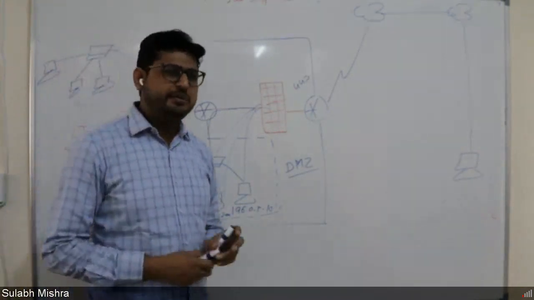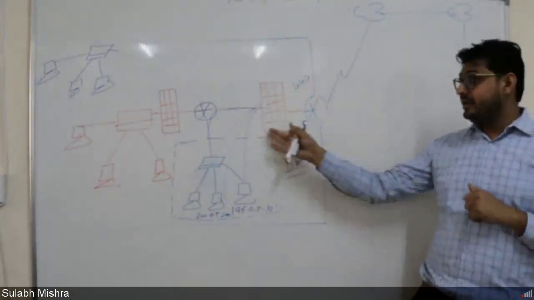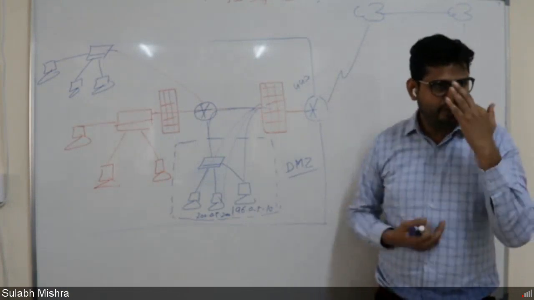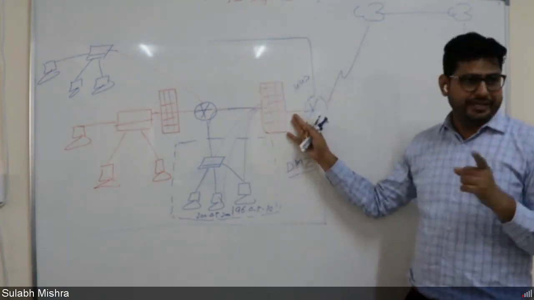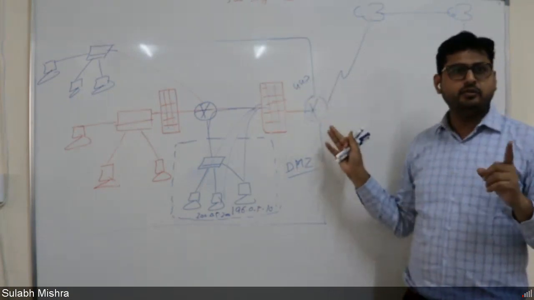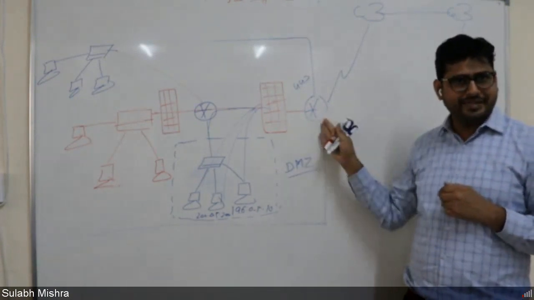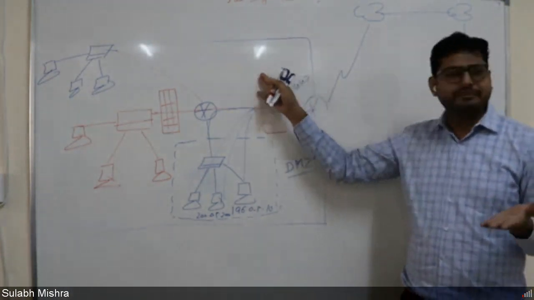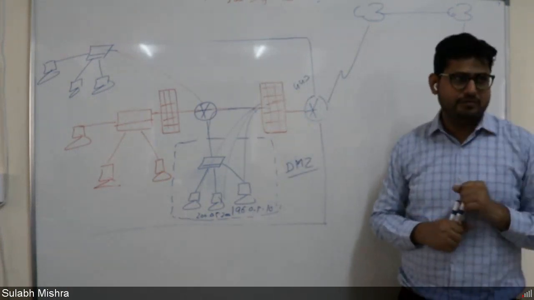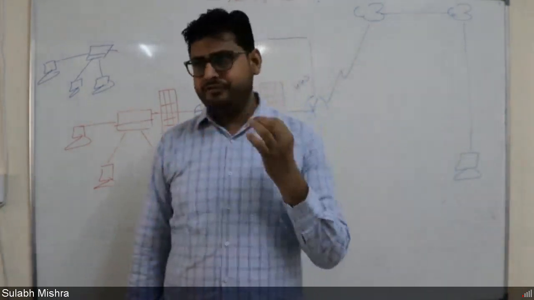Anyway, it might be possible that anybody who has crossed this firewall may try to enter the internal network. Yes or no? So this firewall is on the gateway, behind the router. This router is on the gateway. That's what is called a gateway router or perimeter router. Behind the gate, but on the gate only, we have this firewall. We call it a perimeter firewall or gateway firewall. Yes or no? We call it a perimeter or gateway firewall, right?